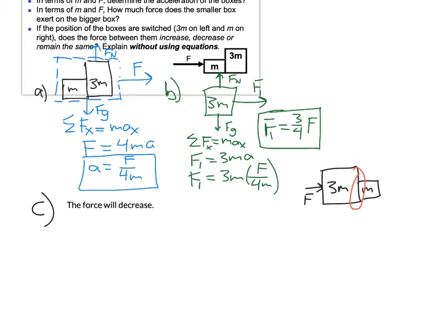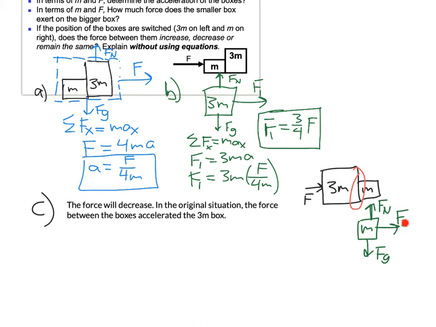Okay, and really what I would think about is I would think solely about the forces that we have on the 3m, which is the box on the right, originally, compared to the forces we have on the m, the new box. Okay, so if we just think about this new situation where m is on the right, and there's some force, we'll call it F2, being used to accelerate it, that is the force between the two boxes. That F2 is going to be smaller than this F1, because in this original case, F1 was accelerating the 3m box. It was accelerating more mass. Okay. Now F2 is accelerating just the m box, so it's not accelerating as much mass.